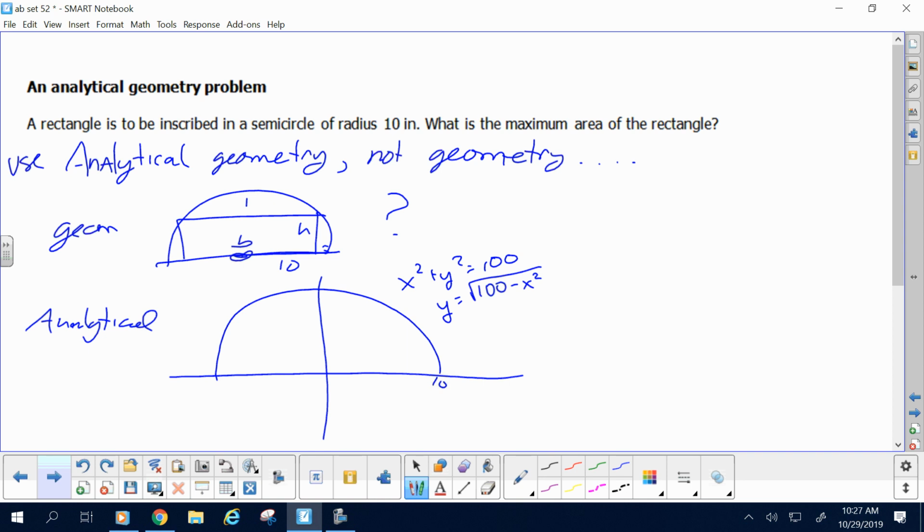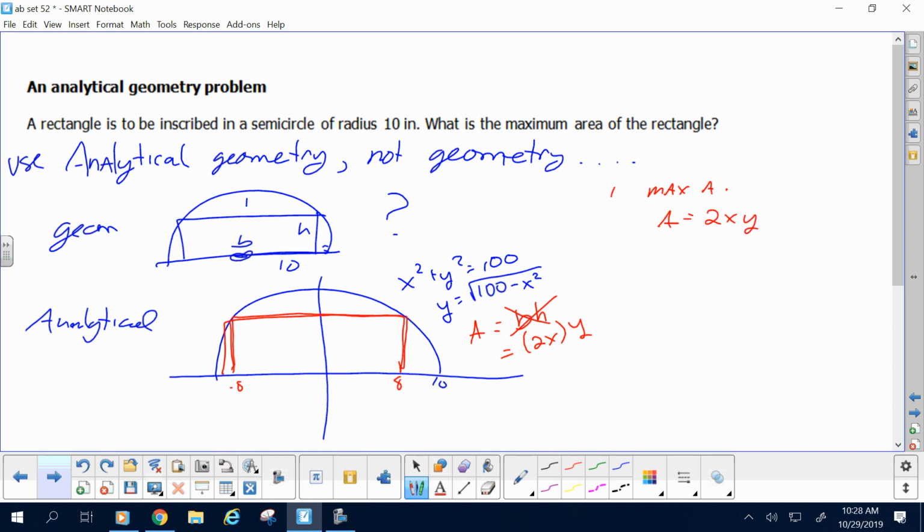You follow? Mm-hmm. And the rectangle, instead of base times height, we're going to say the base is, give me something x and y-ish for the base. 2x for the base, okay? X to the right, x to the left. For example, if I made a rectangle from 8 to negative 8, isn't the base 16, or 2 times that x? Yeah. And the height? Y. All right, cool. So we're trying to maximize the area. We have an equation, 2xy.